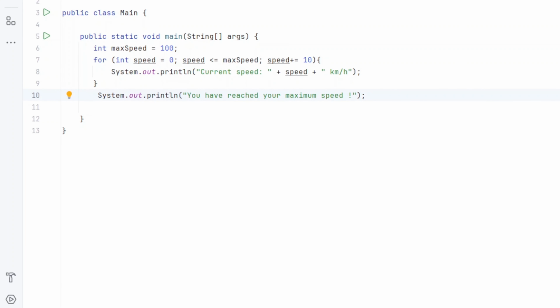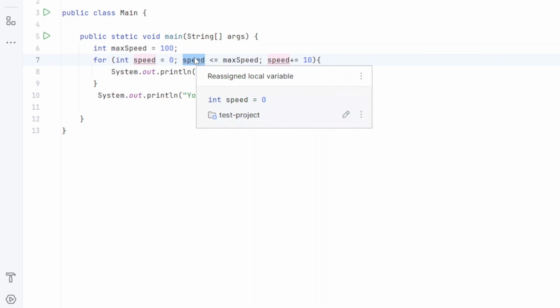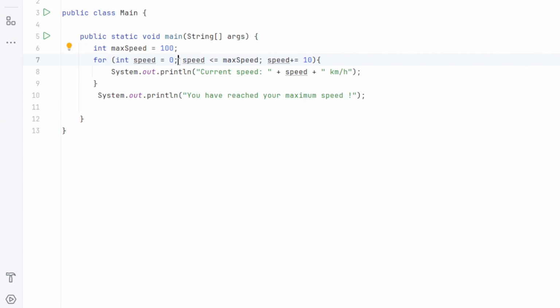Another type of control flow we want to look at is the for loop. There are two different kinds of for loop. There is the classic for loop, which we're using today, and the enhanced for loop. Depending on what you're doing and your case, you probably want to use either of them. But in my case, because I'm doing accounting and I'm working with indexing, I definitely want to use the classic for loop. But when you're dealing with iterations, you probably want to use the enhanced for loop.